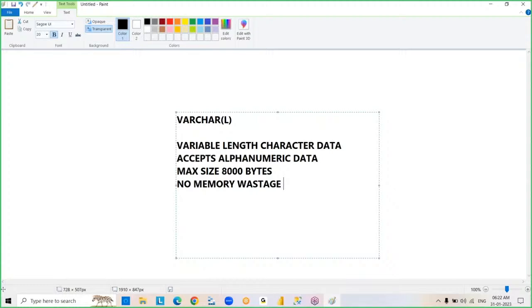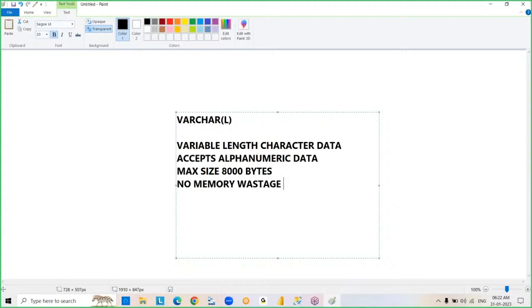So because of that reason only, in maximum scenarios when we are working with this data type, no memory wastage will be there. That's why maximum for character data storage purpose we use varchar data type only.